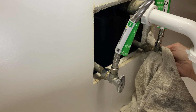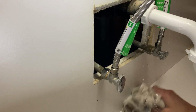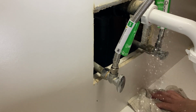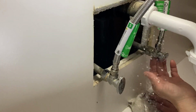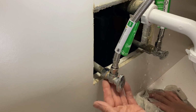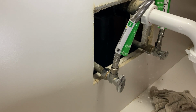Oh. Yeah. So, shoot. Well, that sucks. Definitely there, so that means I got to shut off the main and replace the valves.